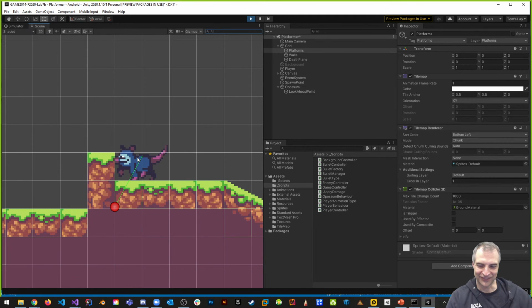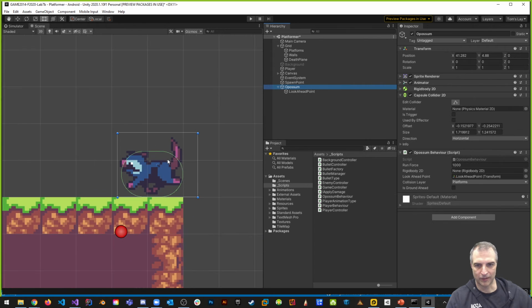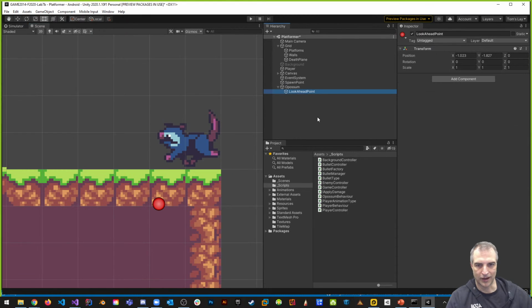Why? Because this only cares about if there's ground ahead. There is ground ahead. We just said there was, right? Well, this is a wall, so typically we would like it if this would turn us around. But what if there's like a big block in front of us? That would be a problem. So we want to have a look ahead point, but our look ahead point is looking down. We want to look in front as well. So we're going to copy this point, Control D, and this will be our look in front point.